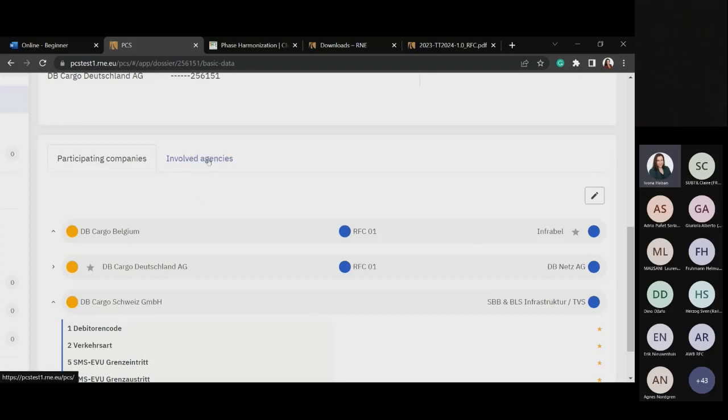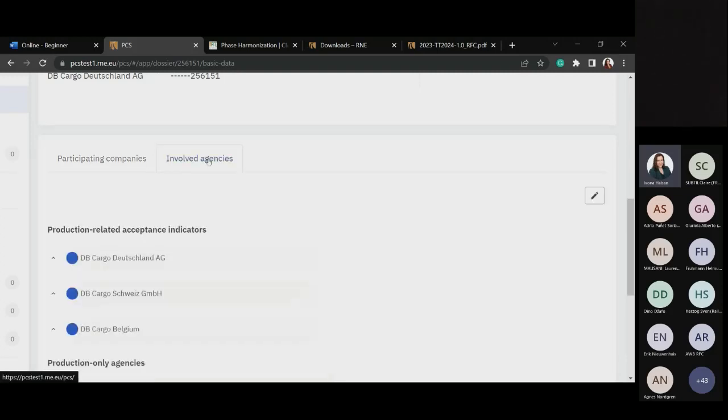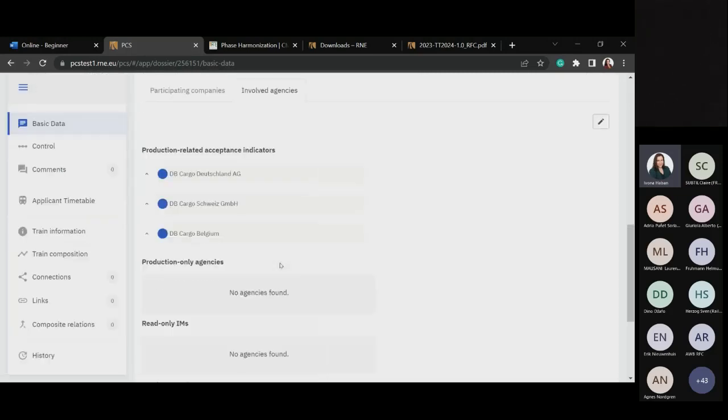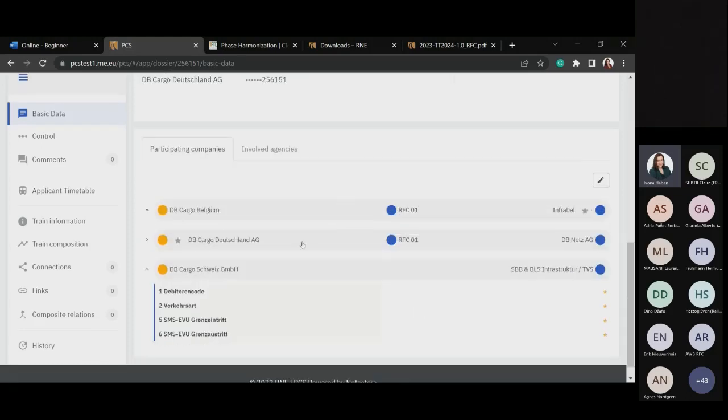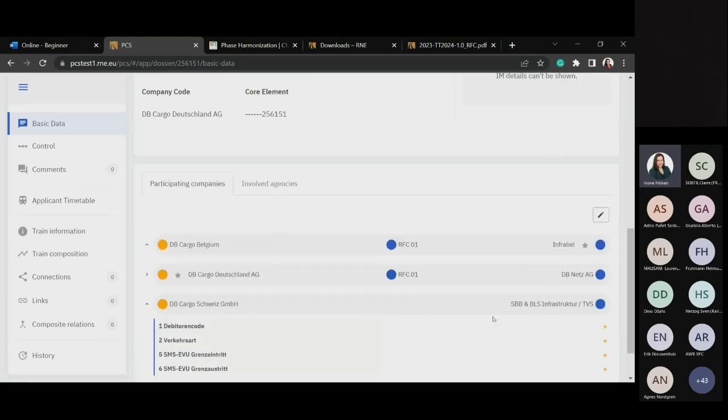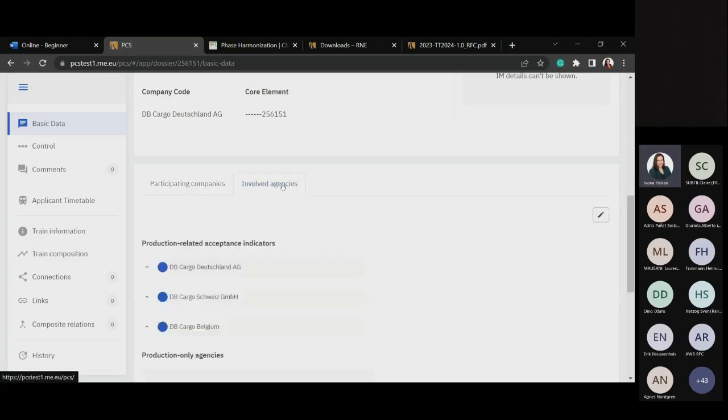However, if there is a need, for example, to involve some Italian colleagues, for example, because at the end of this business, after the Switzerland part, we are going to go into Italy. And in case that is some business connection, but you do not want to place this request yet, you can give access to this dossier to your Italian colleagues.